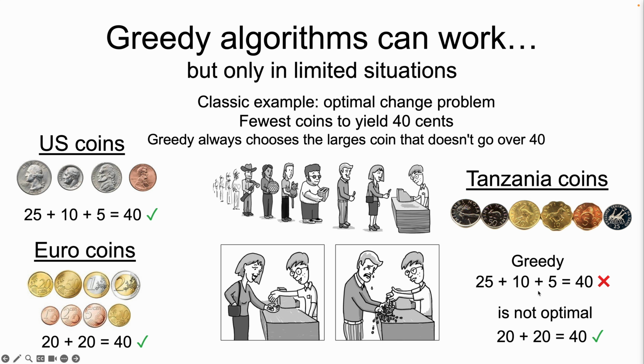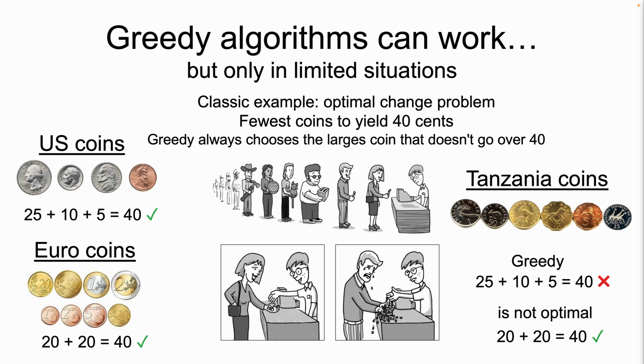Okay? So why is it greedy? Again, you take the largest coin that doesn't go over the value, and that's a 25-cent one. Then once you've given the 25 cent, you're stuck giving the 10 and the 5, otherwise it will go over. So that's a sort of fun example for why greedy doesn't always work.